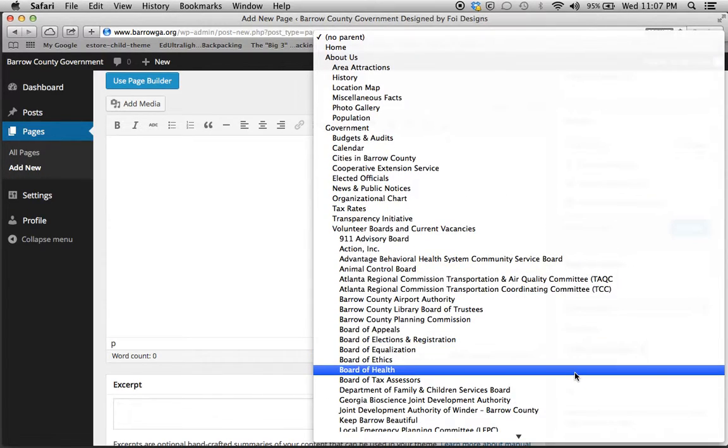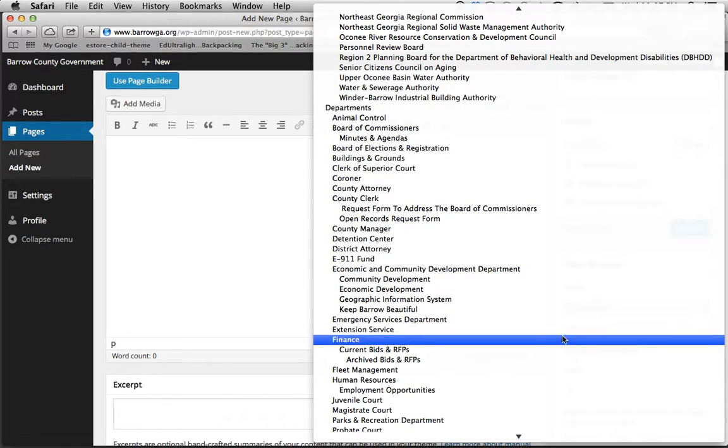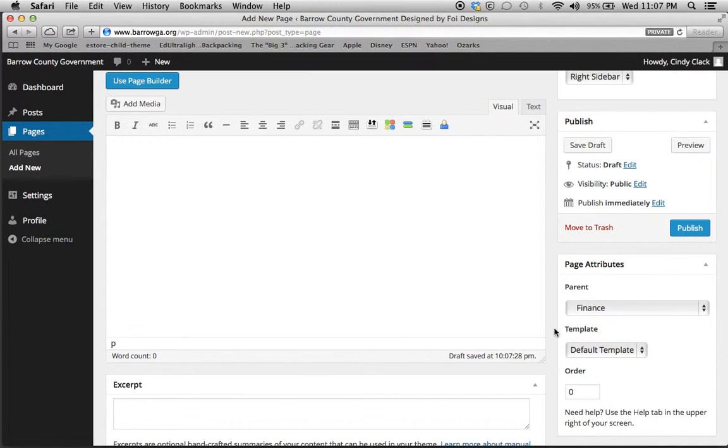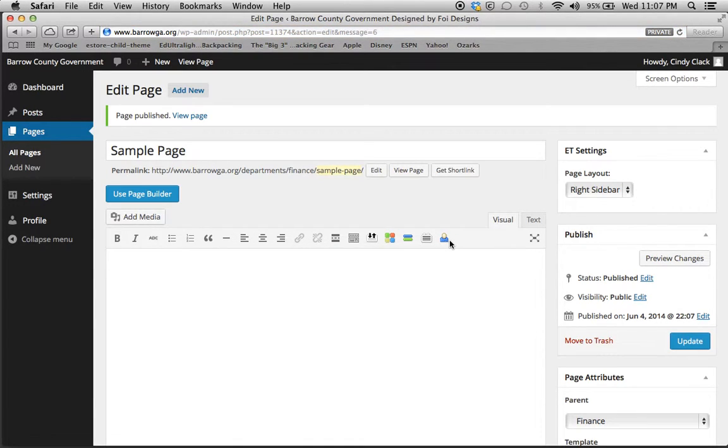The first thing I'm going to do is come over here and set my parent page. It's important to keep everything together, so I'm going to go to Departments and then Finance, because I want this page under Finance. And then the next thing is I want to go ahead and hit Publish. Now it's very important to click Publish at this point, because this page actually will build a folder on the server. We want that folder on the server before we start putting a lot of content in here, because the content needs somewhere to sit on the server. So by doing that, we just made that spot.